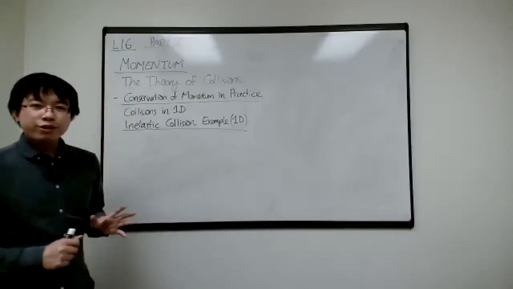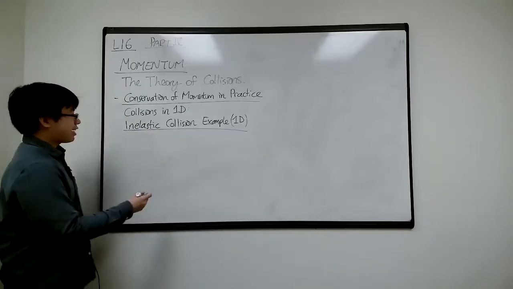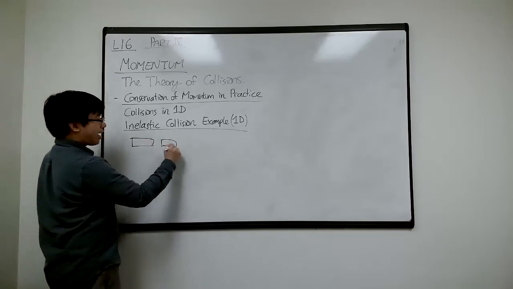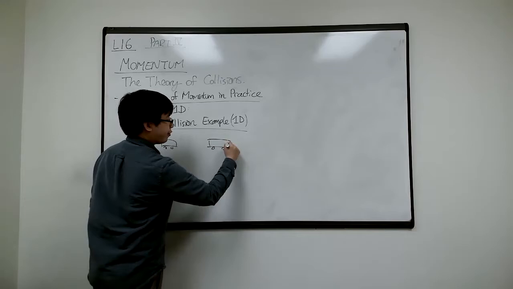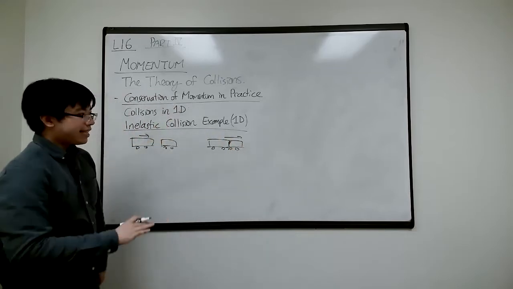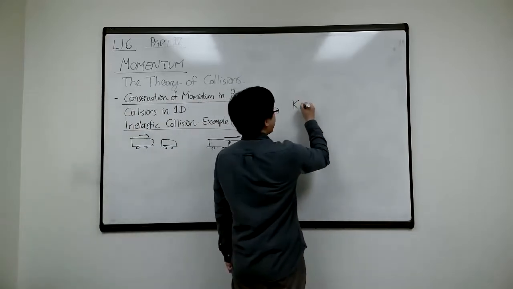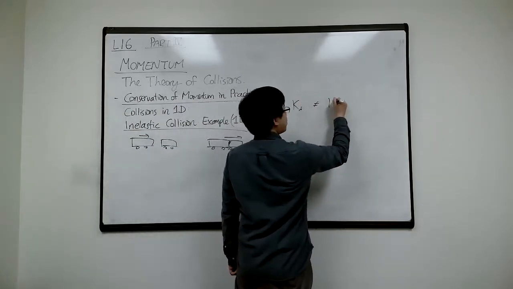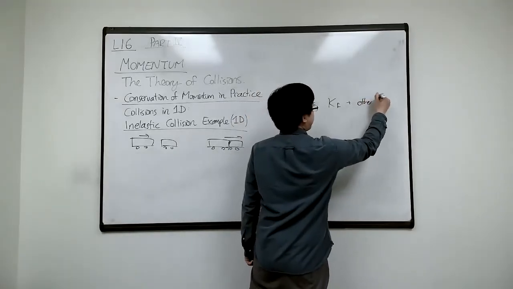So actually, before we go to 2 dimensions, there's a good follow-up question to ask ourselves, right? Before, we had the railway cars collide with each other, and they now move in synchrony like this, right? Now it is inelastic, which means the kinetic energy is not conserved. So what does that mean? The initial kinetic energy is not equal to the final kinetic energy, but it's equal to the final plus some other energy. Okay.